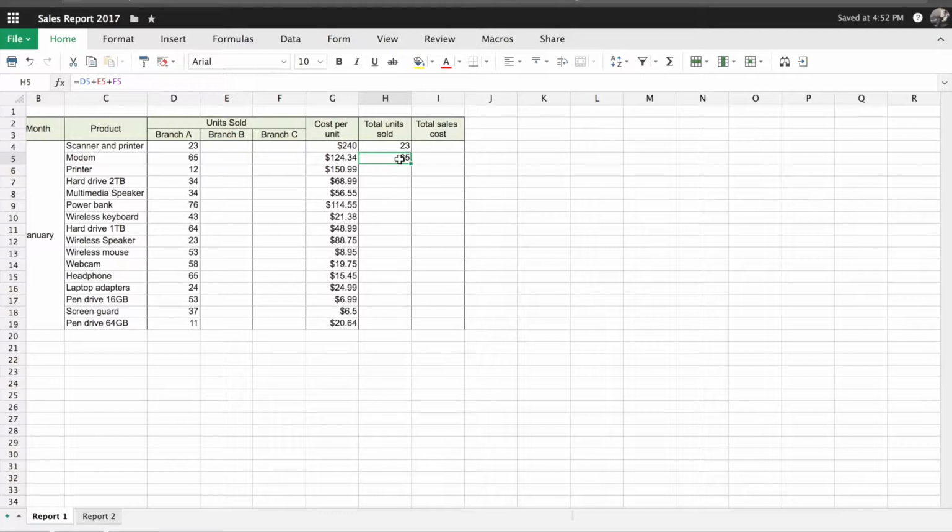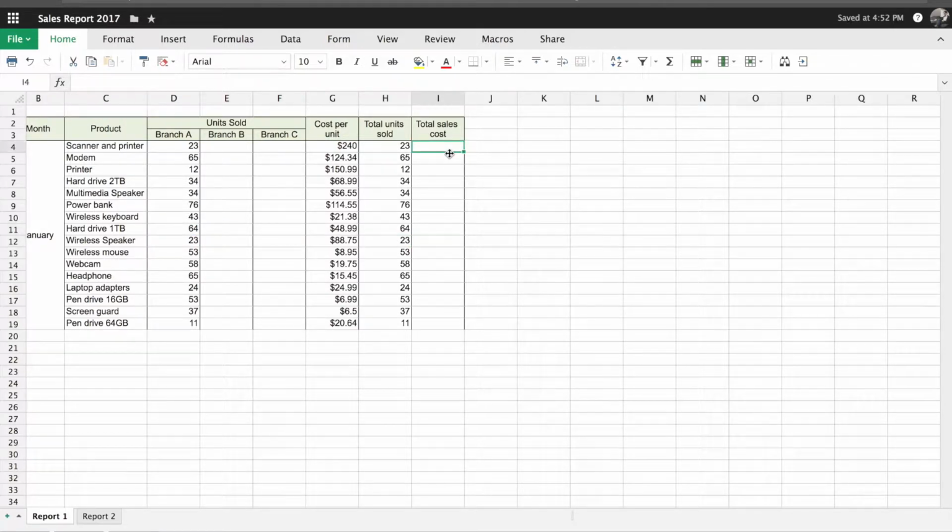So for that, I'll place my cursor here at the right bottom of the selection where you can see a small square, and the cursor turns into a thin plus sign. So just double click and you get the formula filled here. In case you're not sure about whether the formula has been correctly filled, you can just double click on the cell and you can see the corresponding ranges that were used for this function or formula.